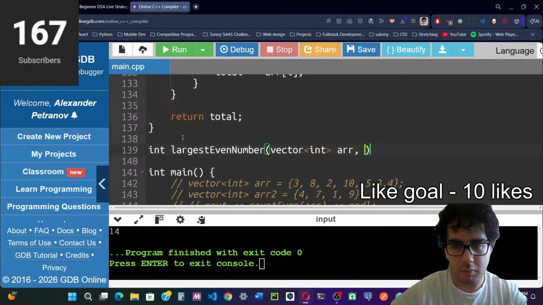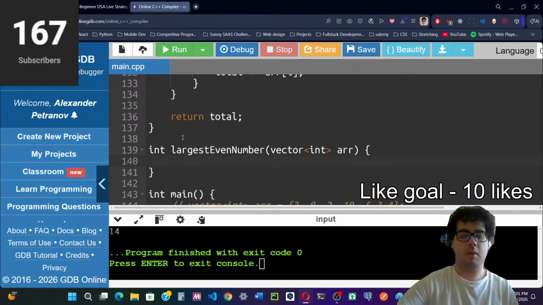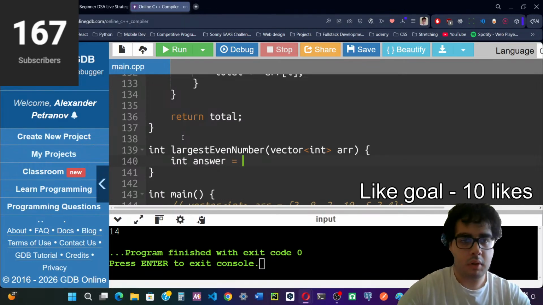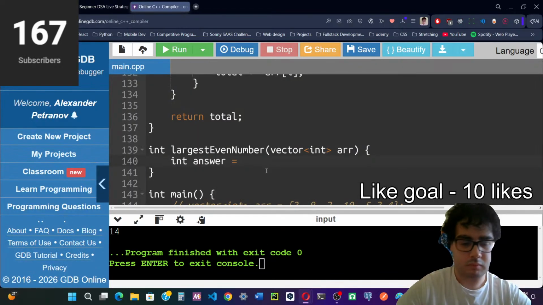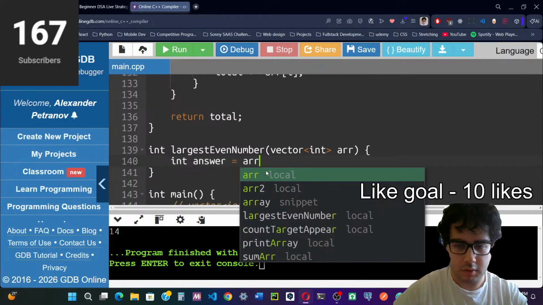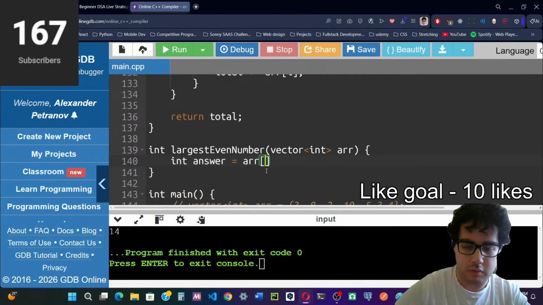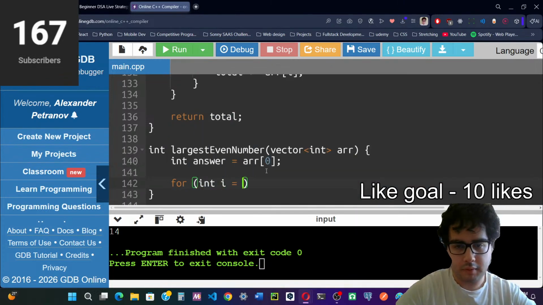Oh no, we don't need this. So we're going to say int answer is equal to, let's say just array of 0, and then we're going to loop through this.